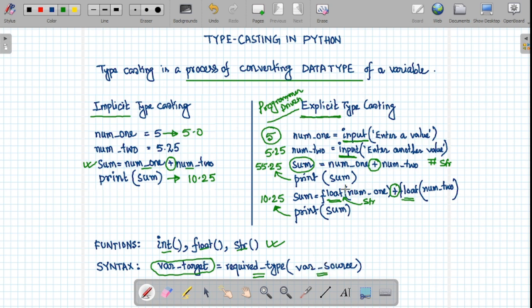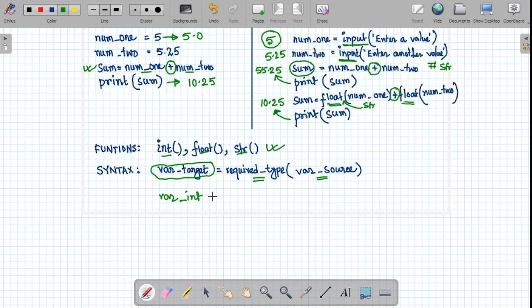For example, in this case, if we want to convert a string into an int, then we can write var int equal to the function int and then num1, which is a string or str type.